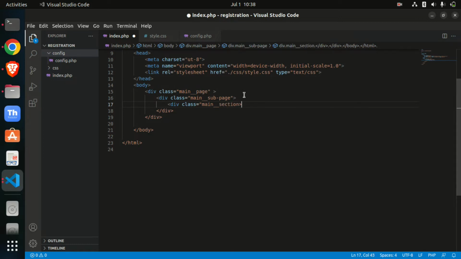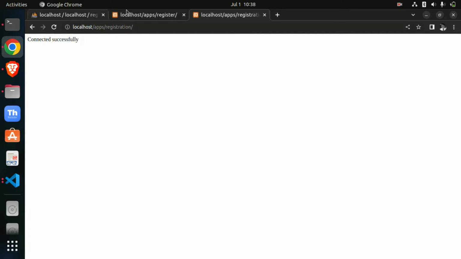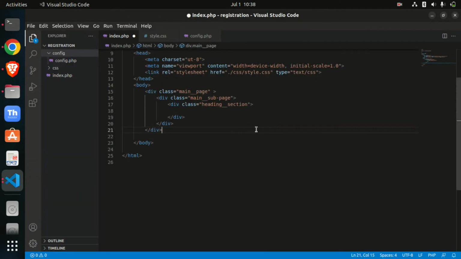So this is going to be our main section that will be creating. Inside our main, no, that is going to be our heading section, not our main section. We'll be creating a heading section there. So if you look at this here, you see that this is going to be our heading section, and then we'll come and create this form field here. So basically that is what we are trying to do.